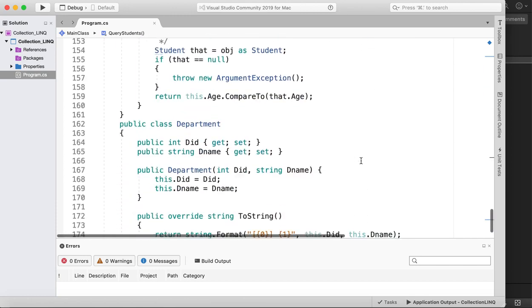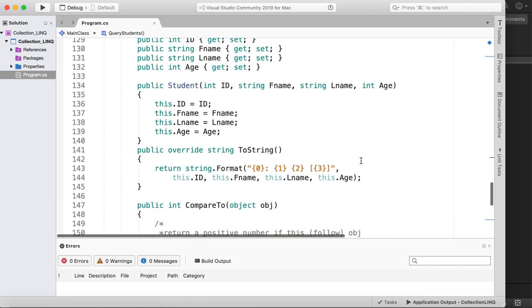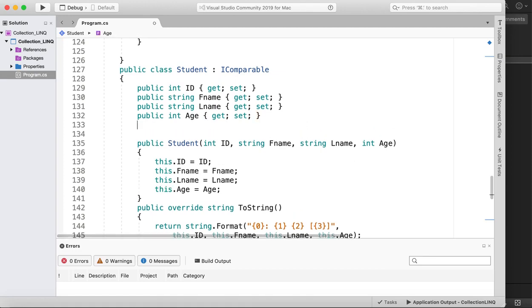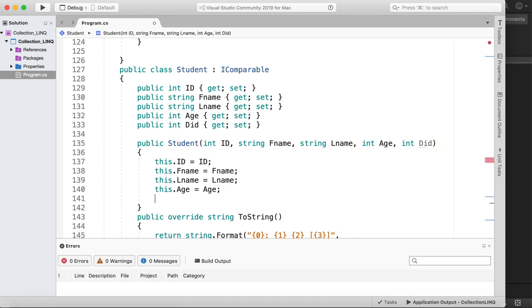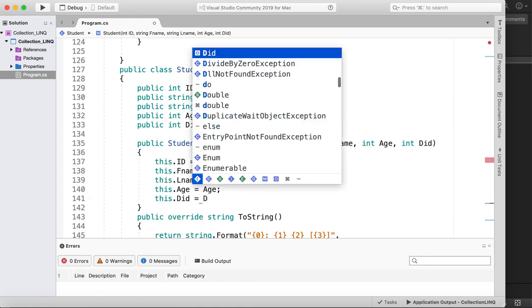Now let's change the student class to have just a department ID, public integer did, and we will put a getter and setter. So now the student has a department, and we will add it here, integer did, department ID. Now we'll say that this.did equals did.